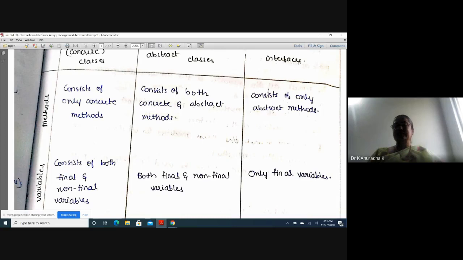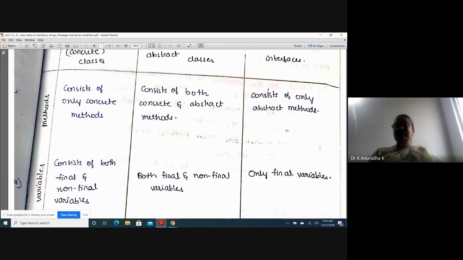Now we will discuss interfaces. If you see the last column, this is the definition of interface. From this last column, we can say interfaces consist of only abstract methods and final variables. That is the definition of interfaces.